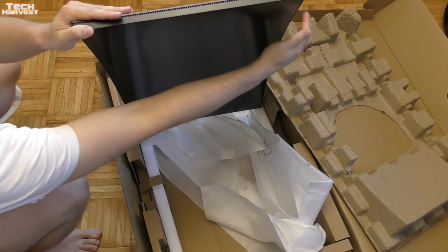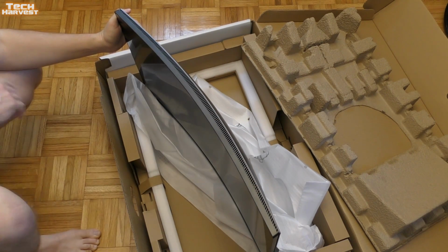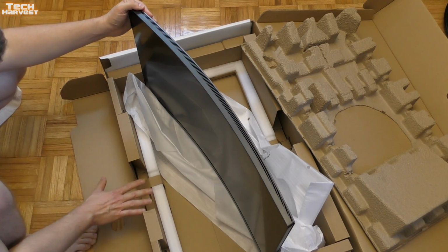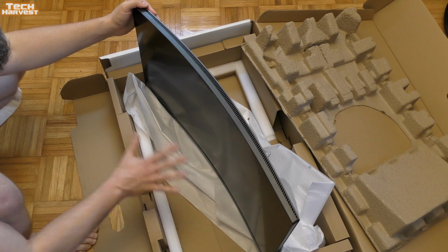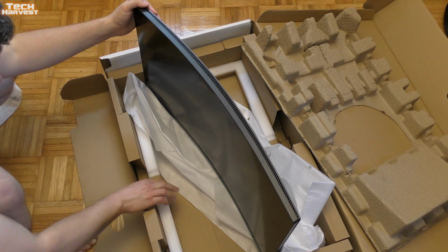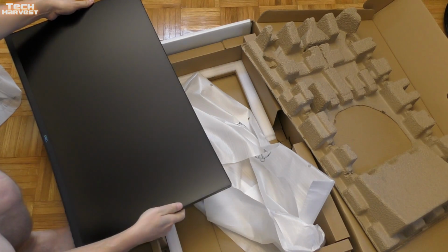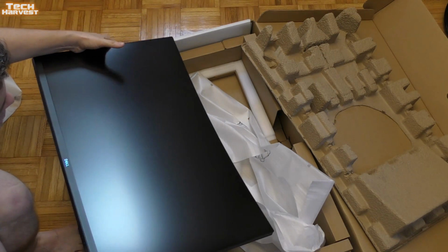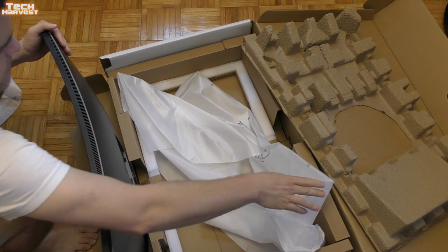And let's see what we've got on the top here. You've got more venting on the top as well. It looks like the box is constructed where you can build everything in the box, because you have this foam here where it was originally shipped. So what we're going to do is put this back down, probably the way it was, minus the packaging here.